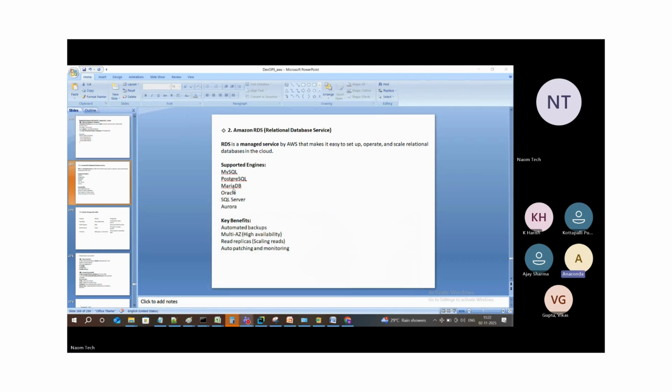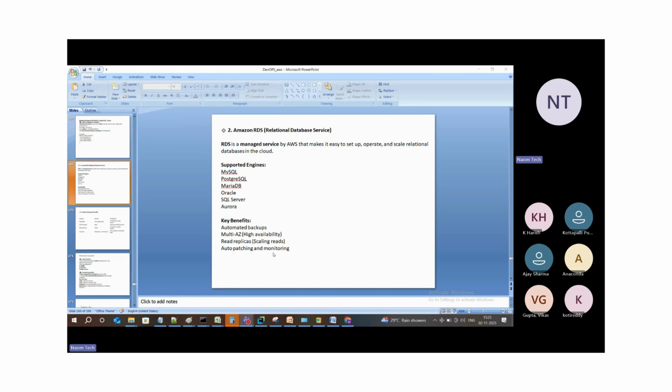Yeah, you are sharing. So these are all different database engines supported by this RDS service in AWS. Now, key benefits. What are the benefits if you are using Amazon RDS to set up your relational databases and manage them? The key benefits are automated backups, highly available databases, and auto scaling depending on need and necessity.